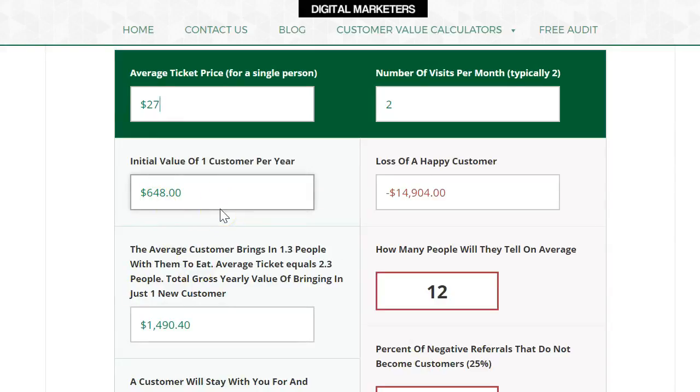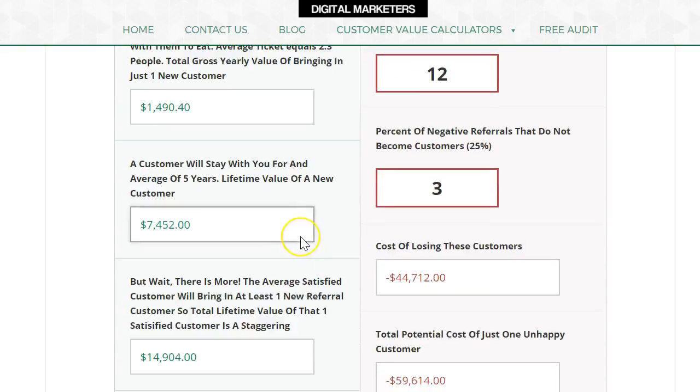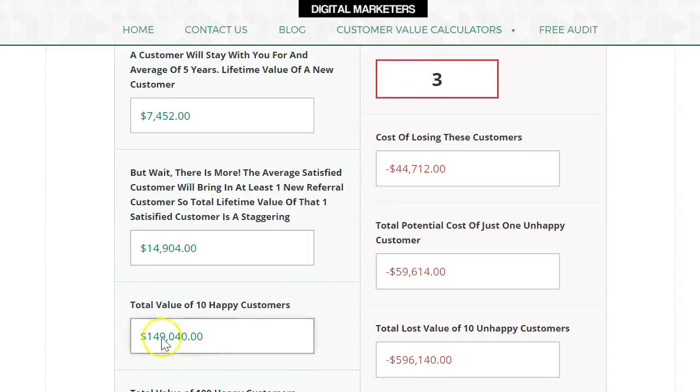You know, I see people say, oh, I ran an ad and it only brought in 10 or 15 customers this week. Well, if you make sure that all of them are happy customers and you go out of your way, let's say you only get 5 of them to do it, and you've got $27, the lifetime value for that is going to be $14,000, almost $15,000. So go out of your way to make sure they're happy. And if 10 of those people stuck, then they're worth $150,000 off that one little ad that you did.